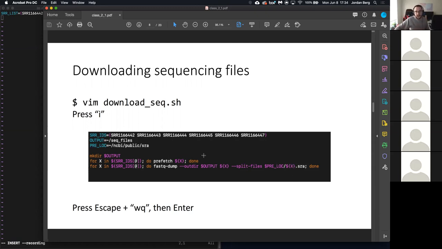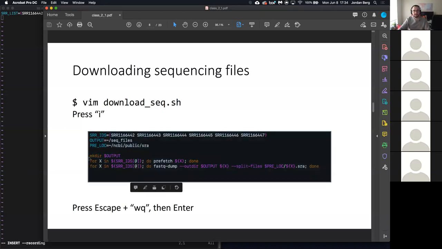But it's important to remember that that prefetch command, even though we just reference the file by the ID, is going to output a file that ends in .sra. So we need to include that here at the end. And so basically for every loop, we'll use that same pathway variable, a different ID, and then every one will end at .sra. And then this will create that output directory, import all the files, and convert them to FASTQ files. And then we'll be good to go.